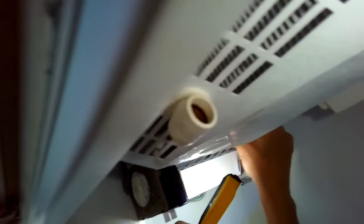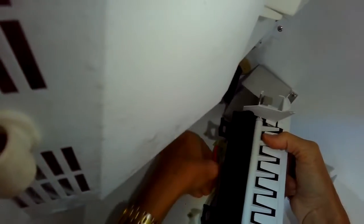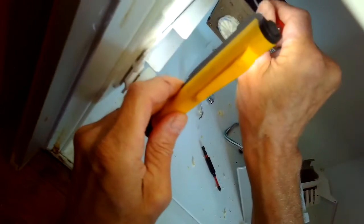We're just pulling the arm off of the old one so it's easier to get to the upper screws. I have a Phillips head screwdriver on a ratchet, because it's a little bit hard to get in there with a regular Phillips head, and I'm going to zip those screws off, and then I can pull off the old ice maker. And it does have an electrical connector that we have to remove.